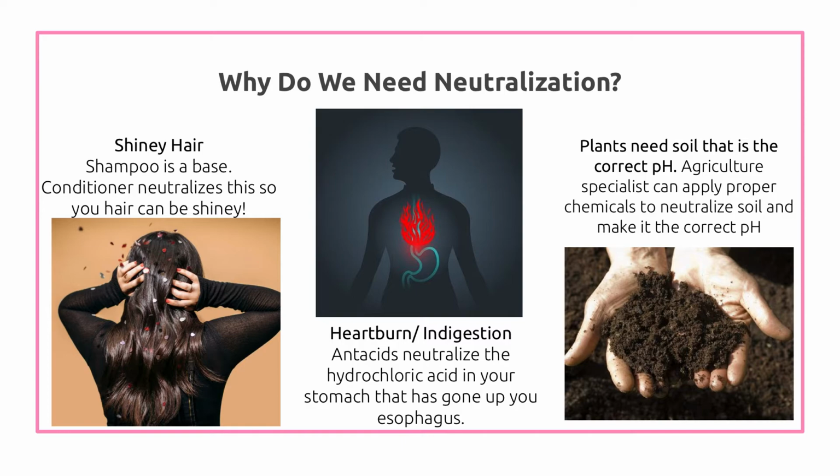So why do we need neutralization? One common example is shiny hair. Shampoo is a base. Conditioners neutralize this so your hair becomes shiny. Heartburn, indigestion, and acid reflux: antacids neutralize the hydrochloric acid in your stomach that has gotten up to your esophagus. And then plants need soil that is the correct pH. Agricultural specialists can apply proper chemicals to neutralize soil and make it the correct pH.